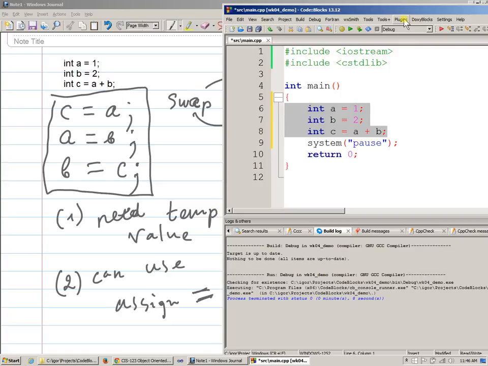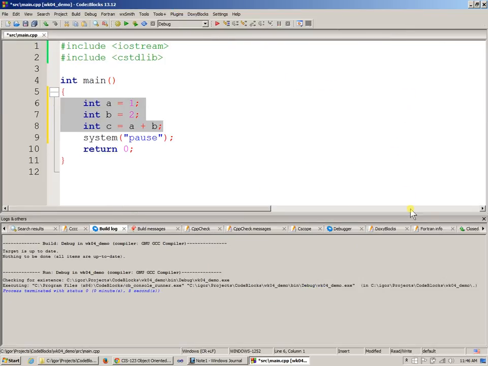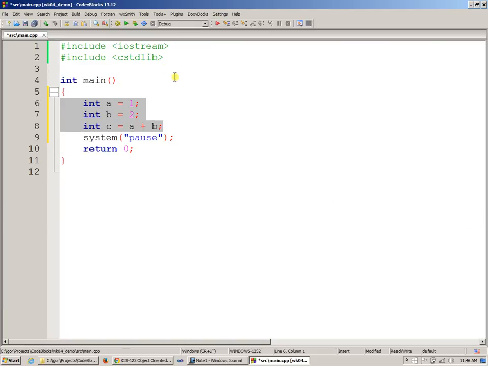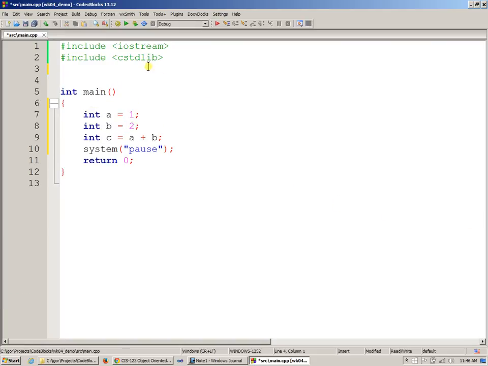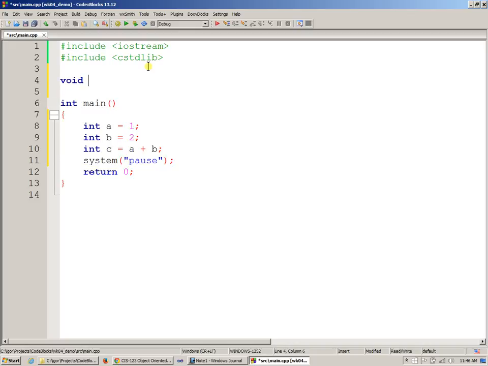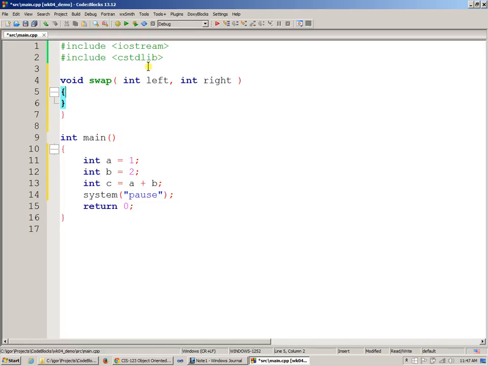But remember we discussed functions last week? My question is, what if I wanted to build a function, say a void function? Void means it doesn't return anything back. A void function named swap, which would take an integer value, I'll call it left, and an integer value, right. Two integer numbers. This function is supposed to do my exchange.